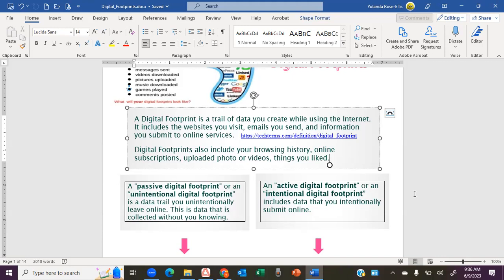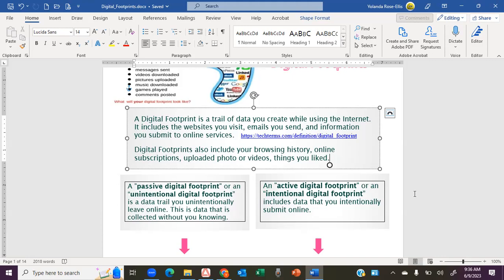Passive or unintentional. Unintentional is what they use on North Star, but a lot of websites use passive instead of unintentional. So passive, right, means what you do calmly.